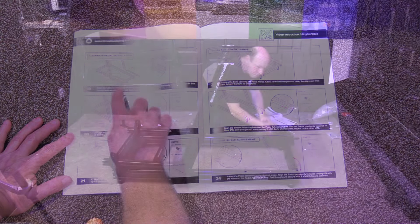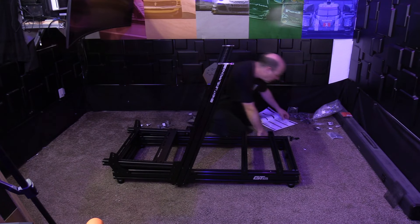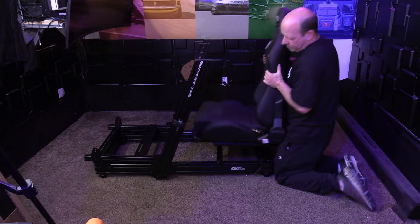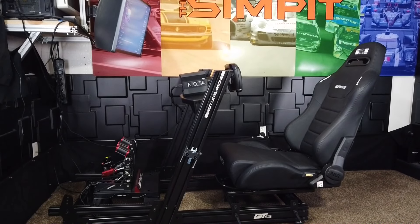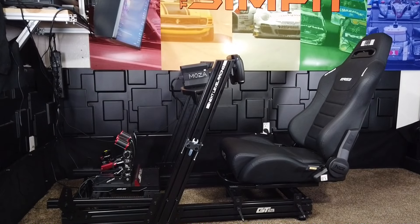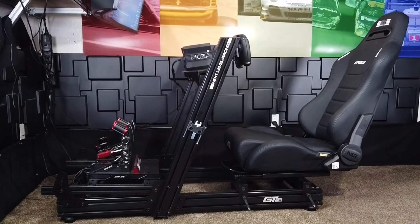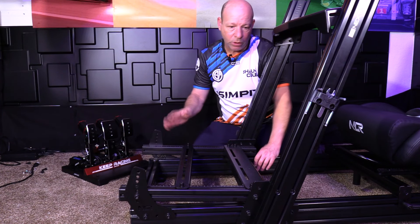This setup can be configured in two different ways to accommodate taller or shorter drivers. The seat mount consists of two additional bars crossing the top of the rear, each of which can be adjusted in distance to accommodate your bottom mount seat. After assembling everything, you have a fully built, ready-to-go chassis, and in total it only took me a couple of hours to complete the assembly process.